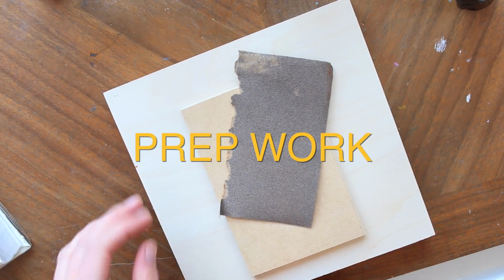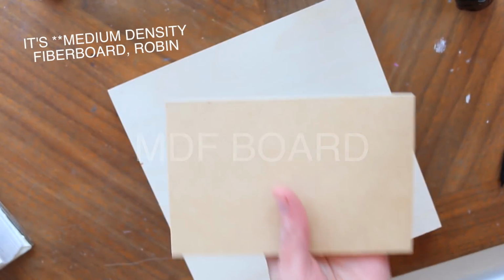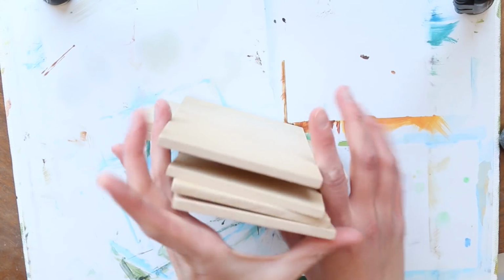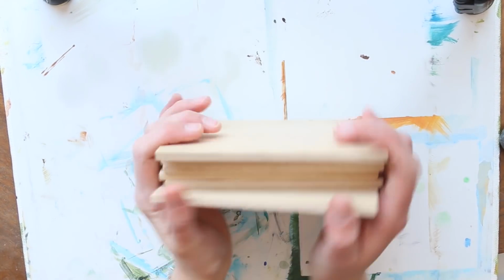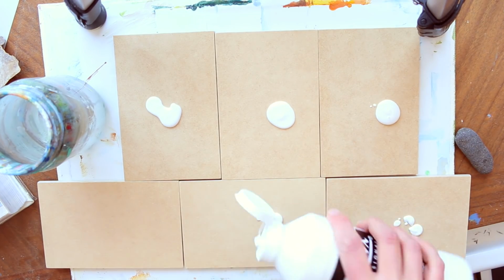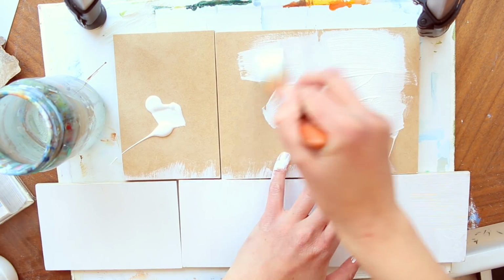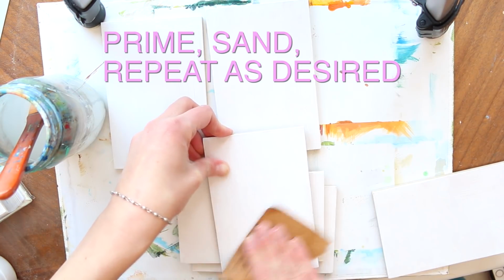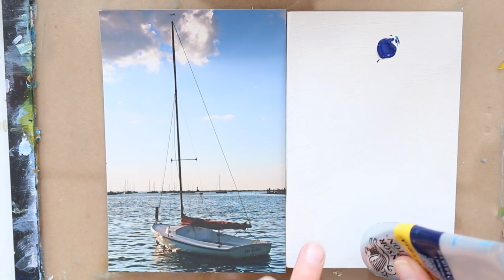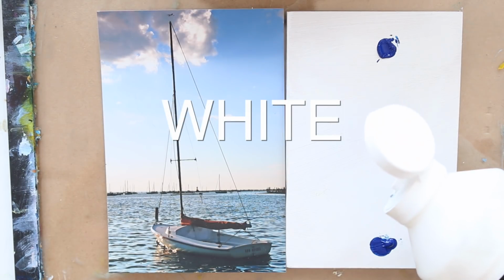The prep work for these was all done the same. I was working on my trusty, dusty, medium-density fiberboard, MDF board, and honestly, the thing about this kind of board is you really don't have to do much in preparation other than cut it down to size, but if you want to do a little bit extra, you can sand down the top, the sides, and then as you do your priming, covering it with a gesso or an acrylic paint to seal that top. You can choose if you want to do multiple layers, painting and sanding and painting and sanding to build it up to whatever desired surface texture you would like.